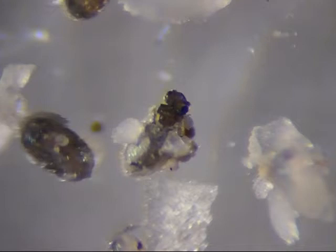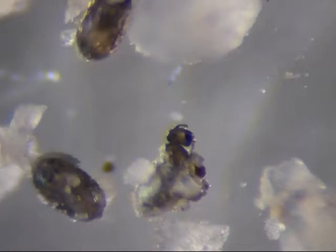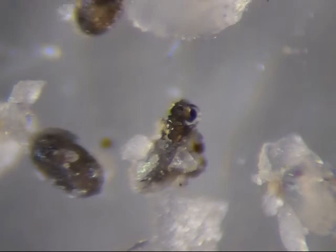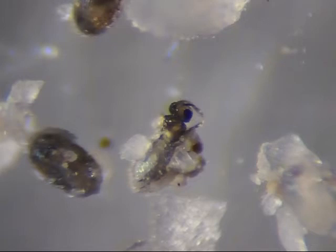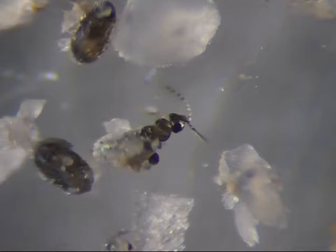My attempts to save dead crabs and other insects has taught me that it is virtually impossible to keep any organic material preserved without the use of chemicals or vacuum chambers. Every time I tried to save something, like a dead butterfly, in what I assumed was a bug-proof container, I would discover that something had gotten inside and eaten it. I can understand why people centuries ago believed in spontaneous creation. Without magnifying glasses or microscopes, they never would have noticed that there are tiny eggs and tiny insects everywhere. In addition, there are microscopic organisms everywhere, such as bacteria, yeast, and fungus.